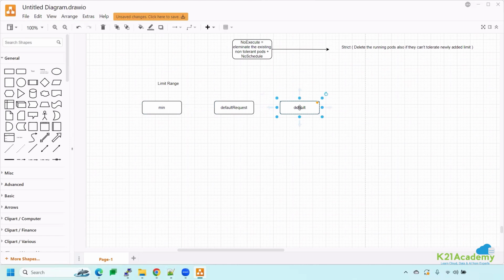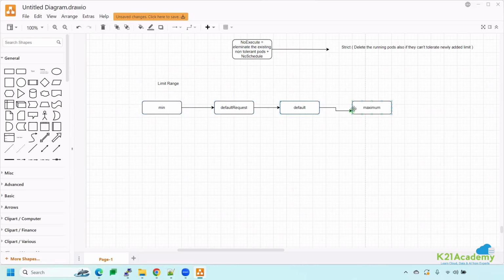Then there is a default limit, which says that if you don't put a limit, this is the value that will be attached to the containers that you create. And then lastly, we have the maximum. So in a limit range, we define these four values and they must be in order.